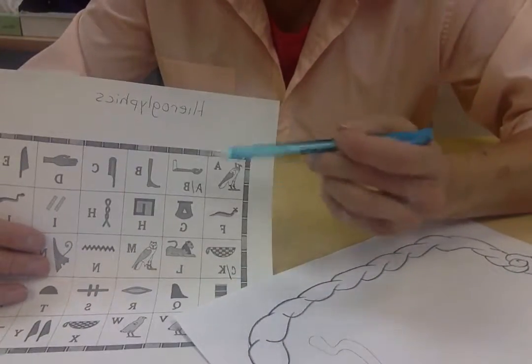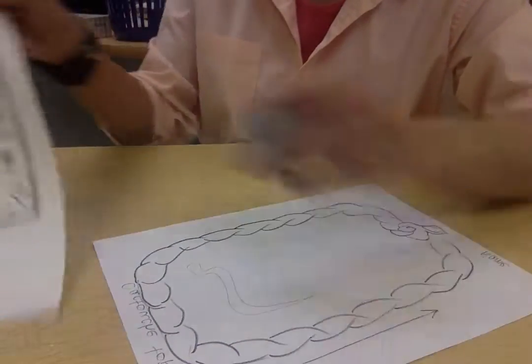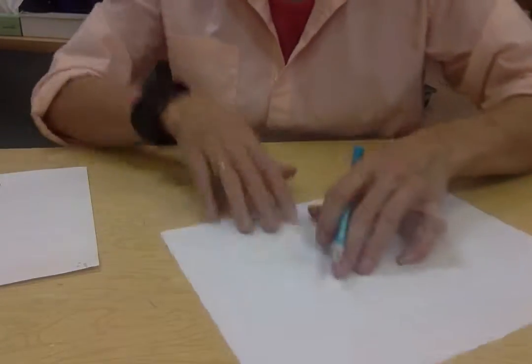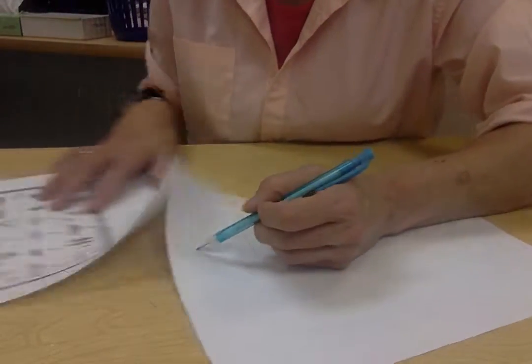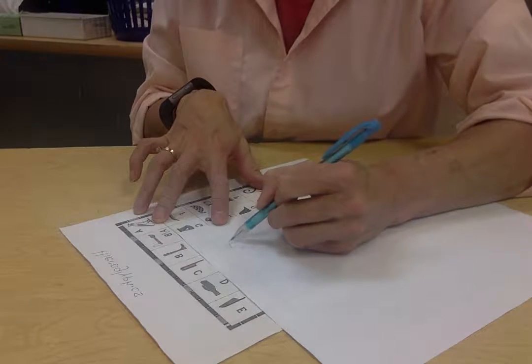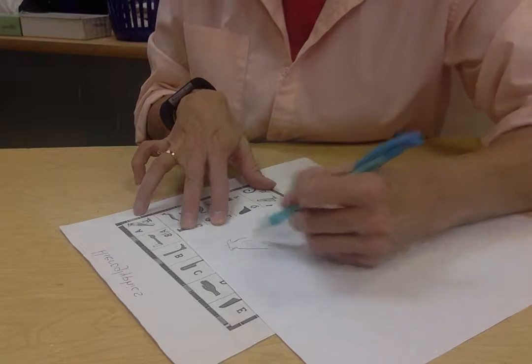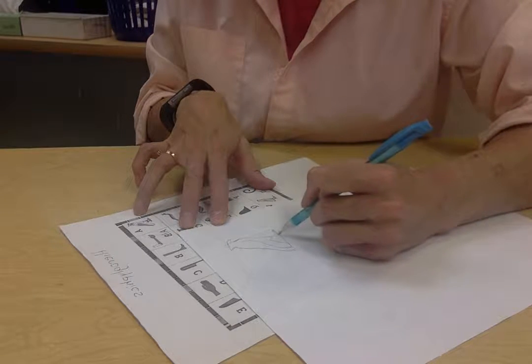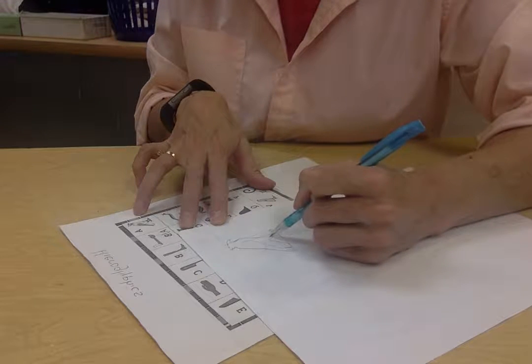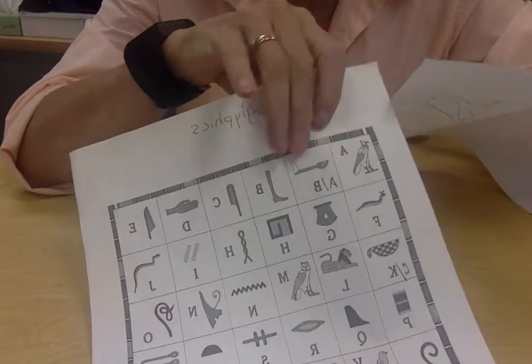The A can be either the arm or what looks kind of like a falcon here. If you choose to do the falcon, just think about the shape of it. It's kind of like a triangle shape. I would start with a right triangle, and then I can just look at the bird and start thinking about drawing this part as the head, the chest, the wing, the leg, the tail, and then I can add the feet and the eye. See how it fits into the triangle? It's pretty easy to draw if you just break everything down into their shape. But if you want to do the easy A, it's just the arm.